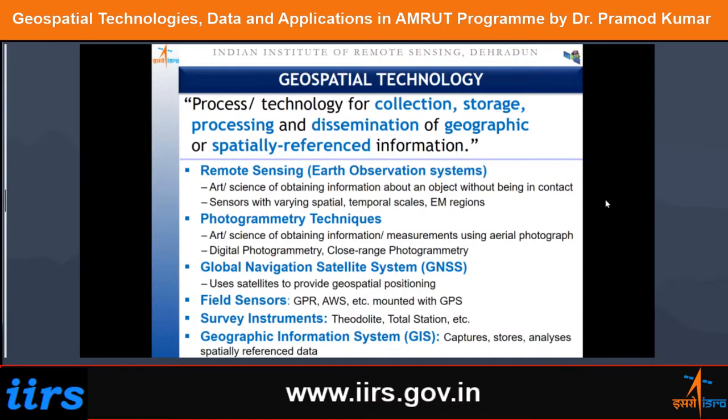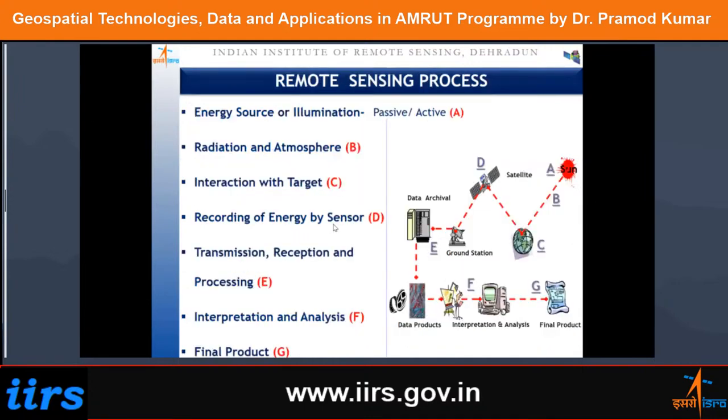Okay, and then as I said, the GIS has a very important role for data collection, storage, retrieval, manipulation and analysis. Let me go on further, and while I'm doing so, as I said, I'll try to link it across different components of the AMRUT subscheme, and how the technology is being used.